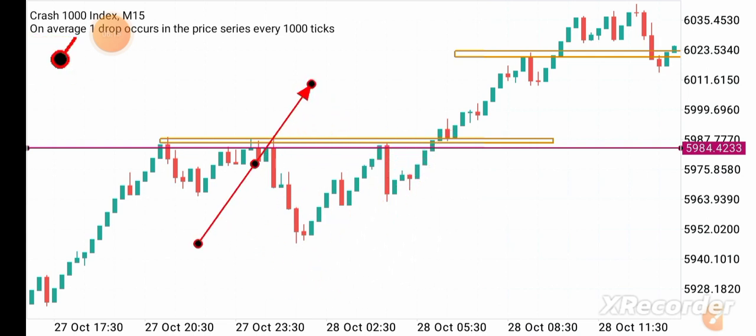Let me explain it again. If this red candle that is here did not close above this zone, then it had to come down and close somewhere below this zone, entering the market at that time will be very risky. So what you wait for is another green candle to open and close above, with a body bigger than the body of this red. This is actually a bullish engulfing at this point, so you need to see another bullish engulfing that will open right below and close above also, then you can go into the market. That is it, guys. Then from here you can scalp up to maybe here.